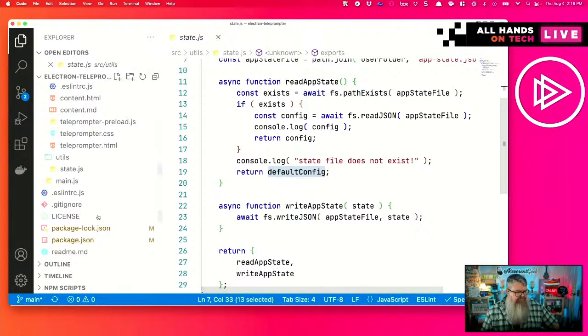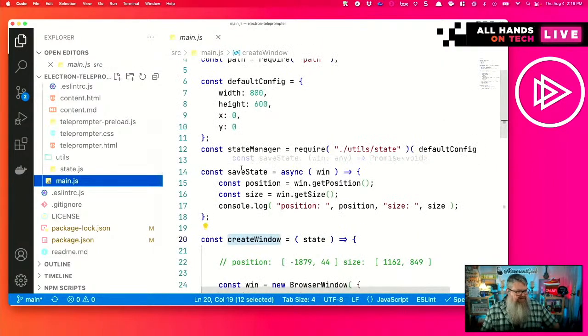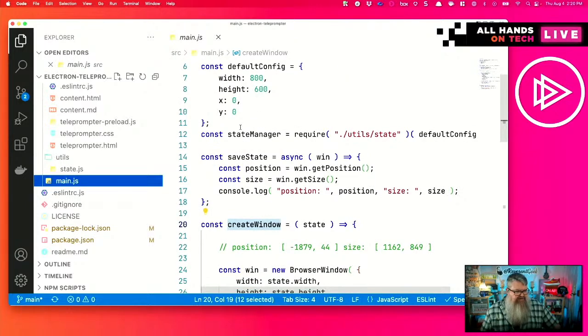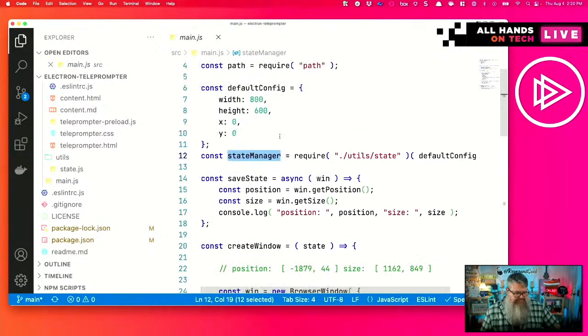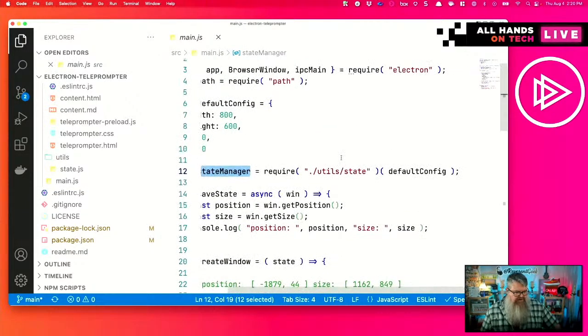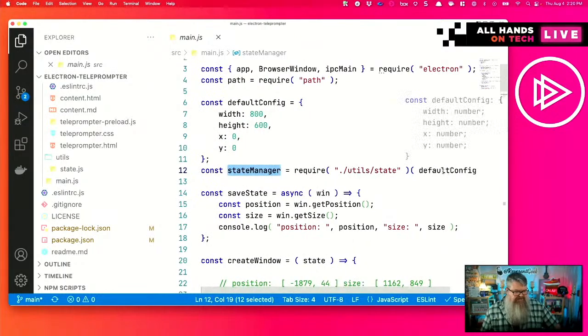So in main.js, which is the main starting point for this Electron application, we've got the state manager declared, where we bring in that module and we're passing in our default config, which is this object here.